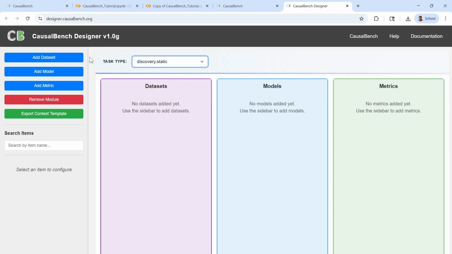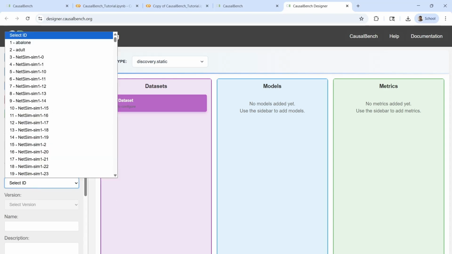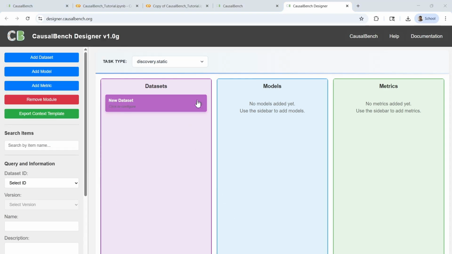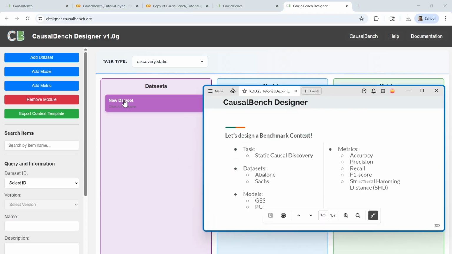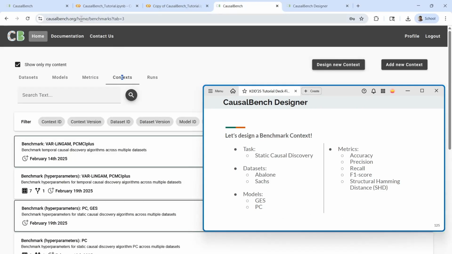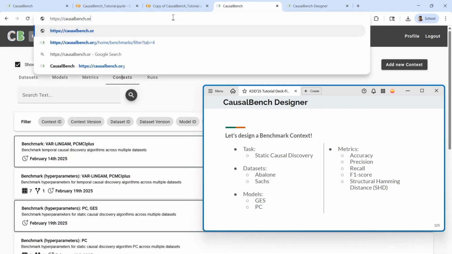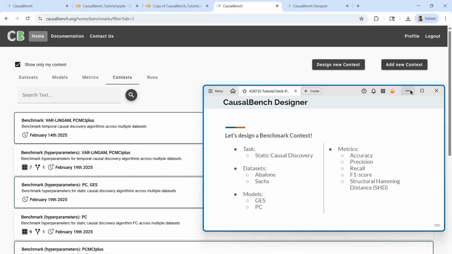Once I do that, I click on add a dataset, and then I can select a dataset by ID. To get there, go to CausalBench.org, log in, and go to the Contexts tab.